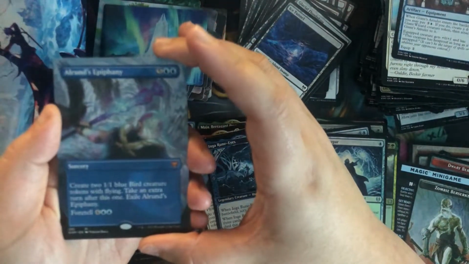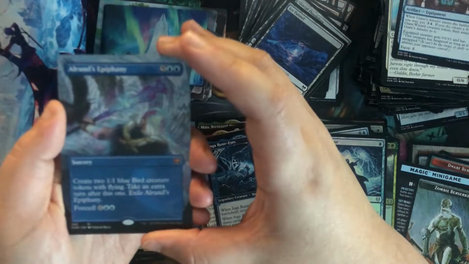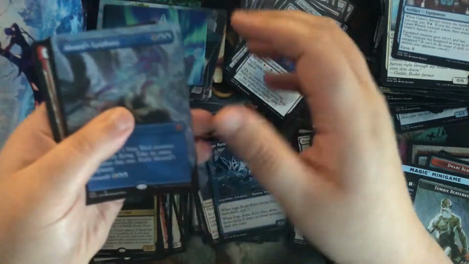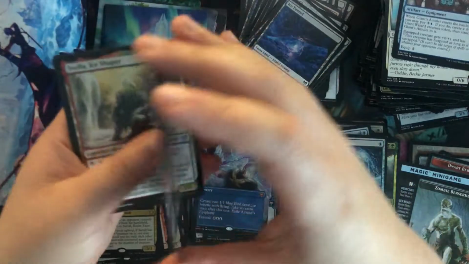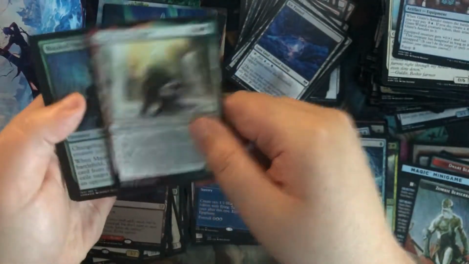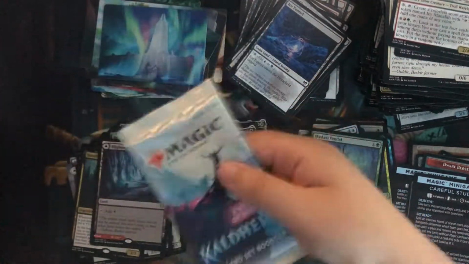So for 5/2 blue, you get a sorcery. Create 2 1/1 blue bird creature tokens with flying. Take an extra turn after this one. Exile the Epiphany. Got a Blight Step Pathway, which is our black-red dual land. We have a Selvala Ice Shaper and a foil Masked Vandal, and another little game. I'll just move this out of the way because we've only got 2 packs left. Let's go.